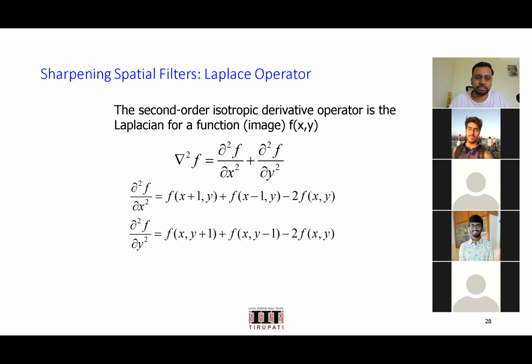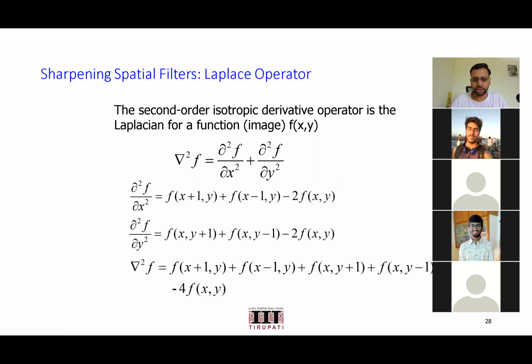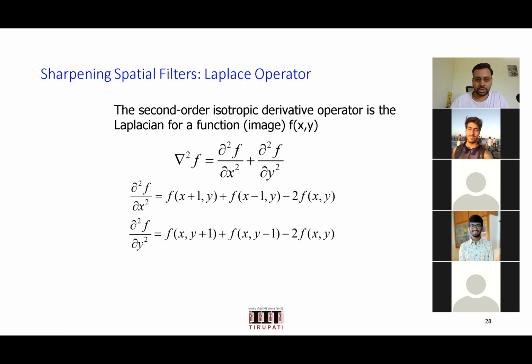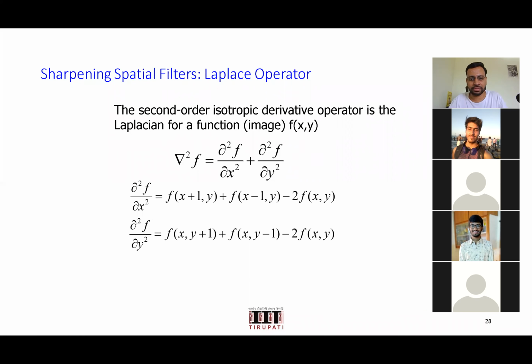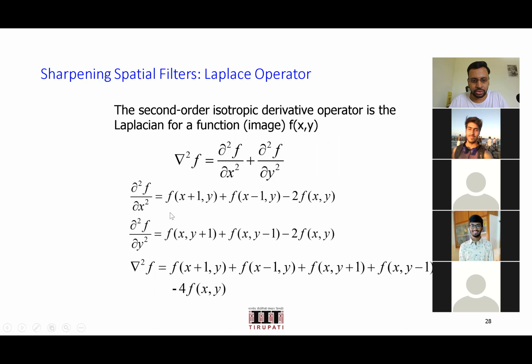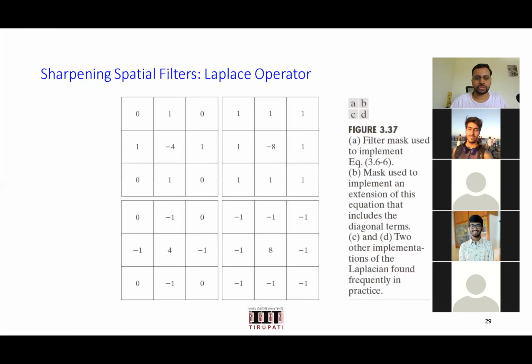So you combine them both. Now there is 2 times here, minus 2 of f of xy here, then minus 2 of f of xy also would come in the other one. So this is how you have this. So this would come minus 4 f of xy: left, right, top, bottom, those 4 pixel values you sum them up. From that you subtract 4 times the pixel intensity at that f of xy location. So that would give you this one.